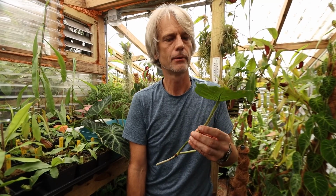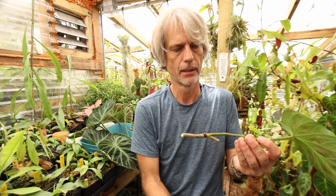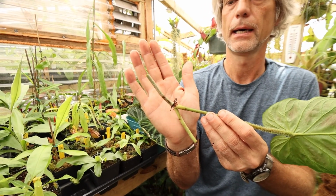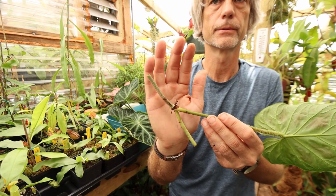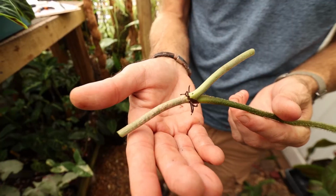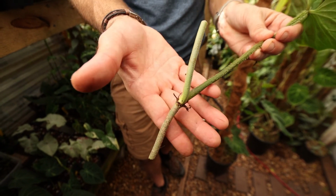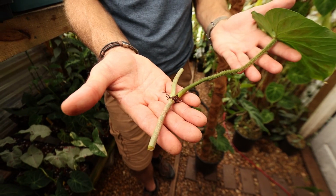This is a good example of before I got these coconut poles that they could actually climb, that they could actually sink their roots into. I had it strapped to some bamboo. I had it just tied to the bamboo. So you can see this is the difference between the roots not having anything to sink themselves into and just scrambling on top of, you know, something tied to something. But this is still a perfectly good node. You can see the node is right there, still nice and green, perfectly good. This cutting just has to develop some new roots.